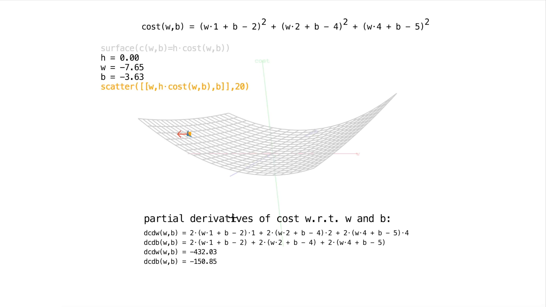So we're going to end up with two functions. And here they are right here. So the partial derivatives of the cost with respect to w and b. Now I write them as dc, dw, or the derivative of the cost with respect to w. Really, I could use a curly d here for partial. But I just didn't use that character for my function. So this is the partial of the cost with respect to w. It's a function. It takes in where we currently are at w and b. And it simplifies to a single number. And you can see that number right here, negative 432.03.